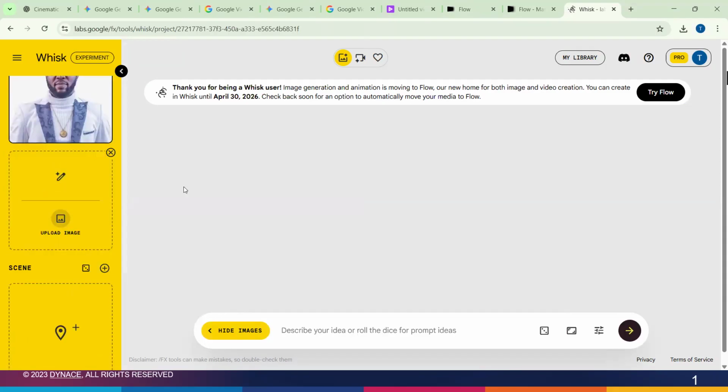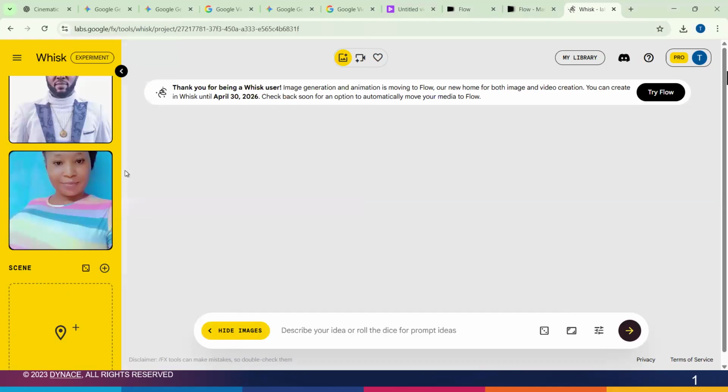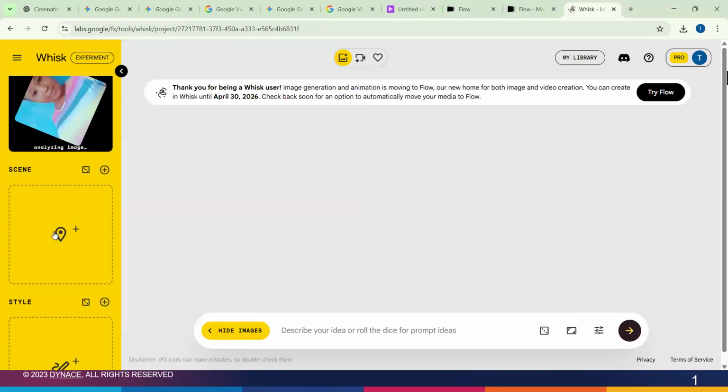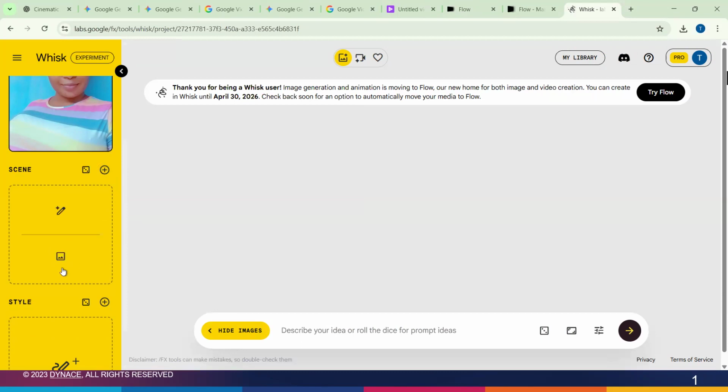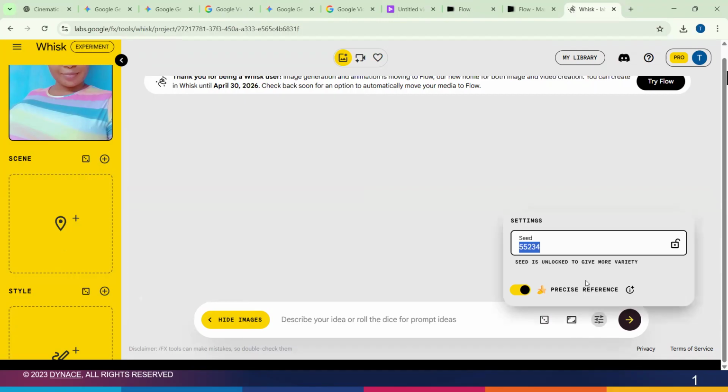Another part is the scene. If you have a particular scene description of how you want your image to look, sometimes people are creating content and each time they come back home, the scene of their house has to be the same. So you can do all of that here to ensure the same image is used. If you have a style also, you can do that here, and you input your prompts. This is where you do all your settings. If you click on this, you can see this is portrait, this is landscape, this is square, so you select your aspect ratio here. Then once you are through with the prompt, you send it. That is how to use Whisk.